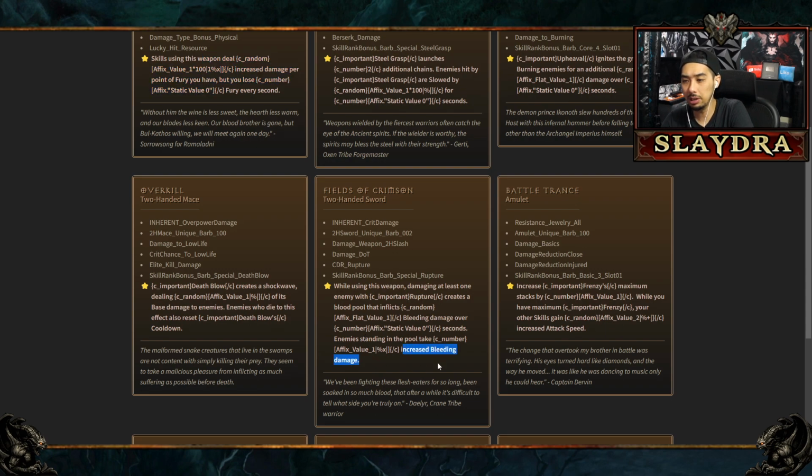This could be pretty good for bleed builds, as bleed builds are going to be very popular just to apply bleed, because bleed also applies a slow to the target. It's a really easy thing to get, and that way you do more damage to crowd controlled enemies in the game. So this could be another really good item. Remember, Barb can have 4 weapons, so you have a lot of options here.